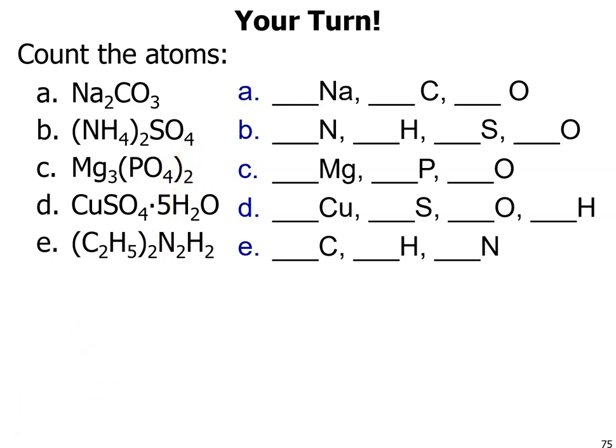So for this first one, A, we have this sodium. It's important that you can start to recognize the different elements, right? The letter of the element is always capitalized, and if it's the second letter, it's always lowercase. So we know that that's just one compound, it's sodium, and that subscript says that there are 2 of those. There aren't any other brackets or any other sodiums found in there, so the number of sodiums there are just 2 of them. This carbon here is alone by itself.